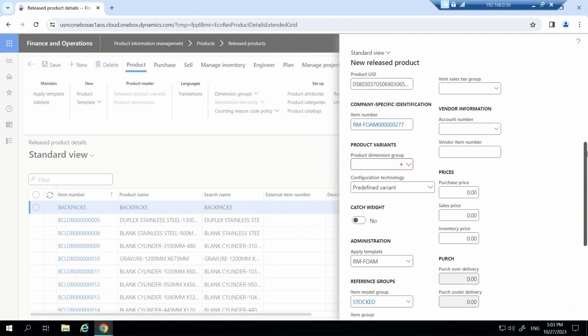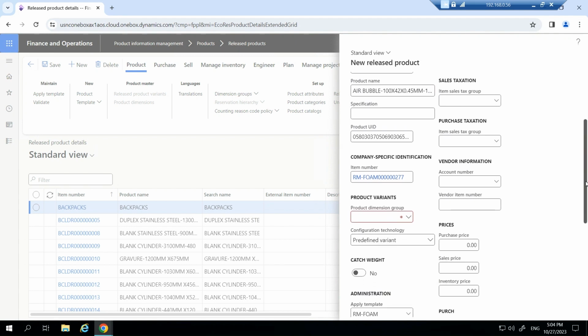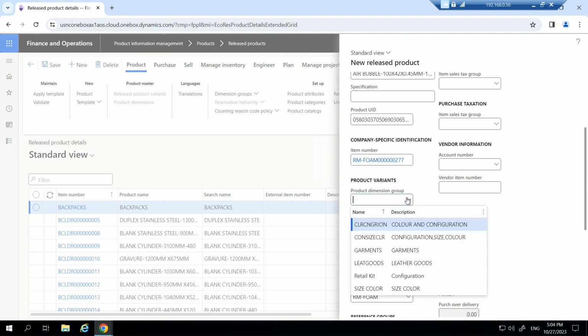Once we click on OK, in the same way, the product number, as I have told you, is dependent on the category of the item, so it is generated as per the category, say RM foam. Here you can see the description, which is bifurcated by the suffix and the attribute values. Also in the product dimension group, we choose which variants will be against this particular product master.